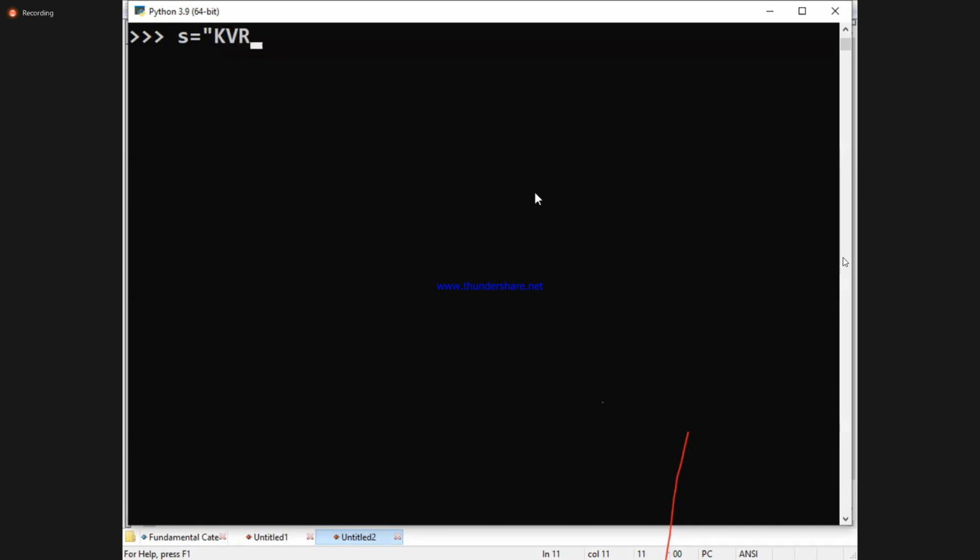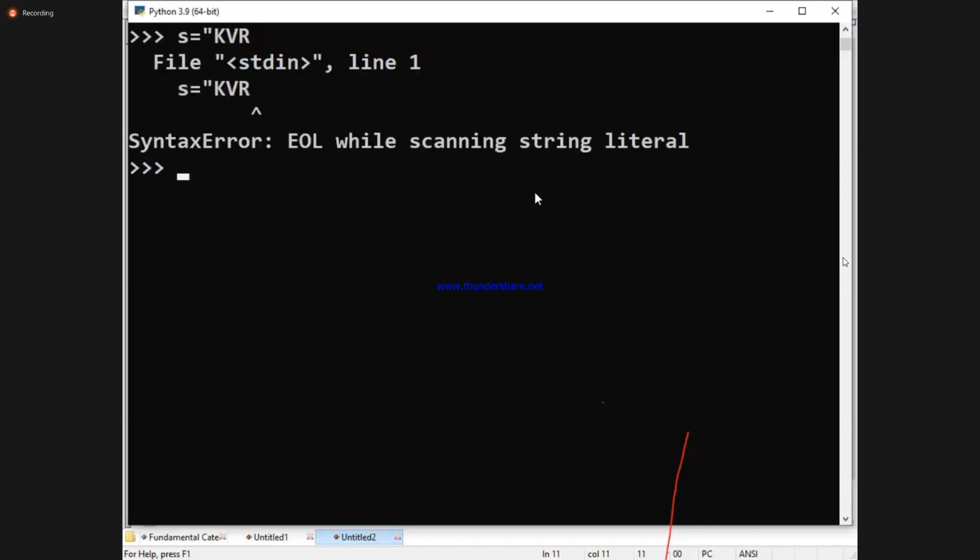Next line. Whenever I press the enter key, you are getting an error. Very, very important. First I am talking about how to store string data. After that string organization, string indexing, forward indexing, backward indexing, string slicing, forward slicing, backward slicing. Wonderful. Let us move forward. Once again, is it valid or invalid?